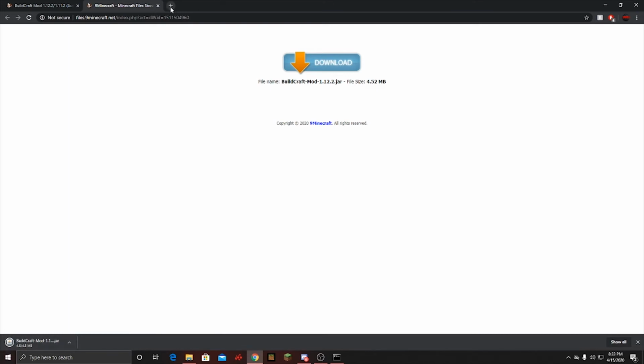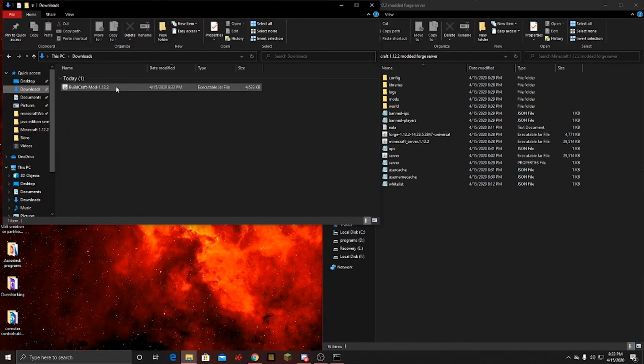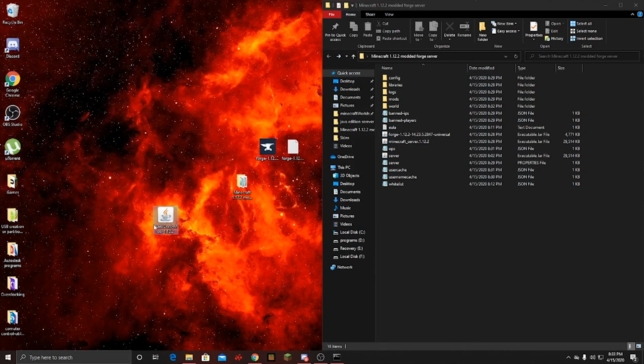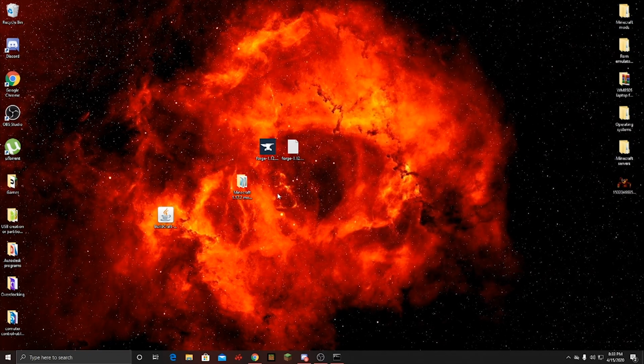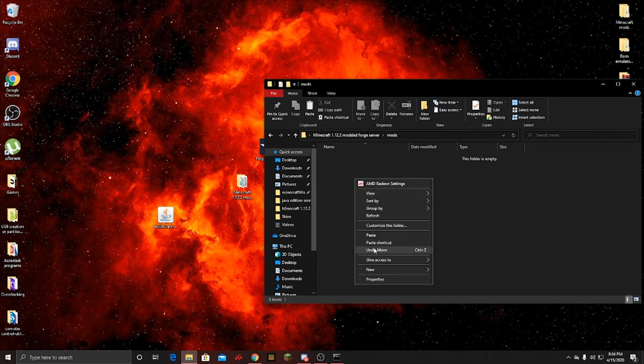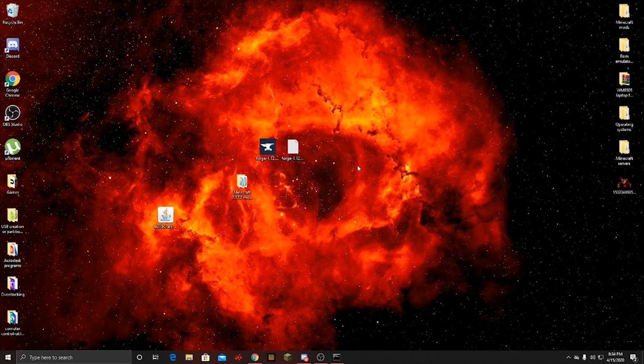Okay, it's downloaded. So now that we have downloaded the file, just navigate to the place where your file downloads, and I'm going to drag it to my desktop. Okay, once I drag it to my desktop, I'm going to copy it, and in your server, so I'm in the base directory of the server, so let's say you've exited out of it, you click on 1.12.2 modded Forge server, or whatever you named it, open the mods folder, and then paste the mod in there. Now, you've got the mod on your server, it's out of the way, cool, great.